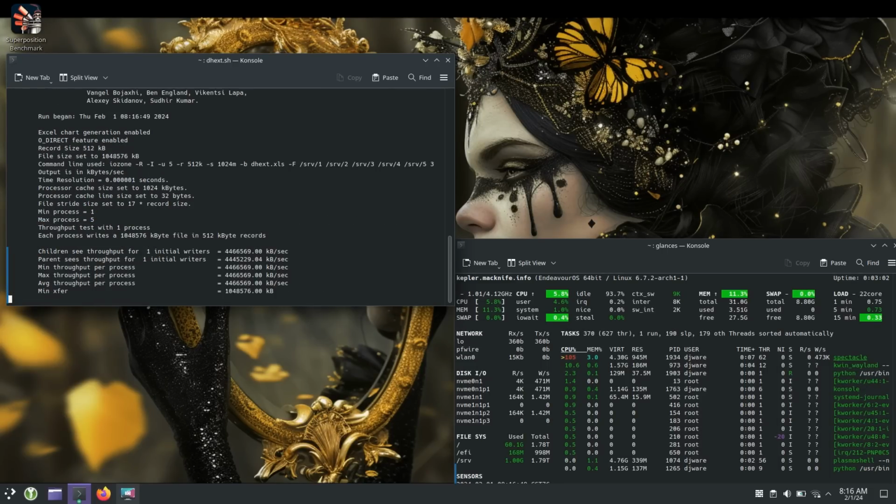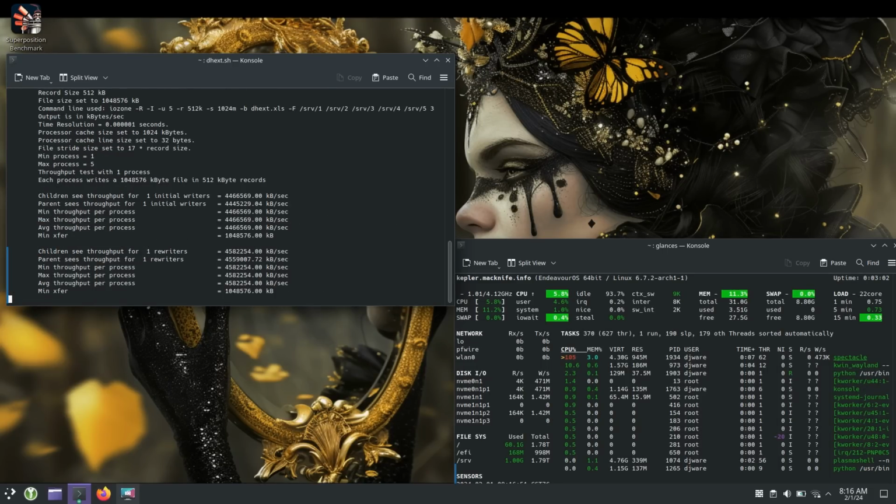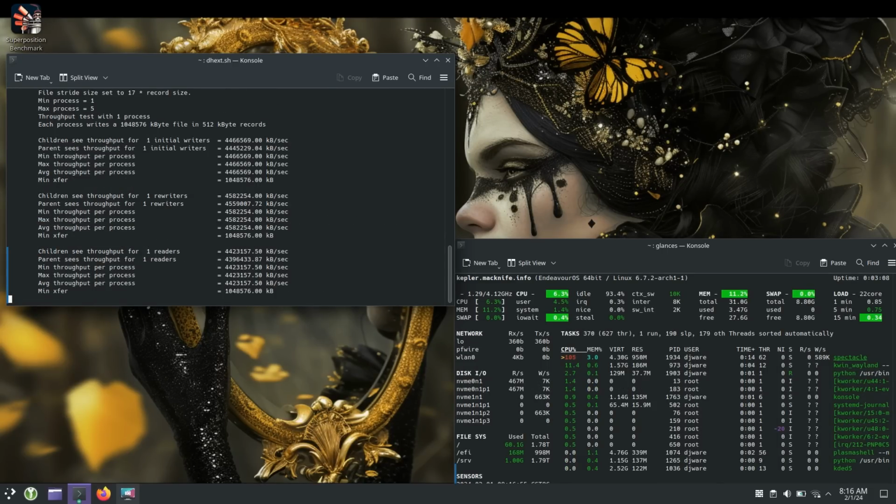I normally like to run the Phoronix Test Suite. It just makes it more consistent when comparing the other benchmarks that I do. However, there's a bug in the current build of the PTS test that does the file IO tests. So today I'll be going back to IOzone 3 and running the benchmarks with it. IOzone 3 has a number of tests that it can perform.